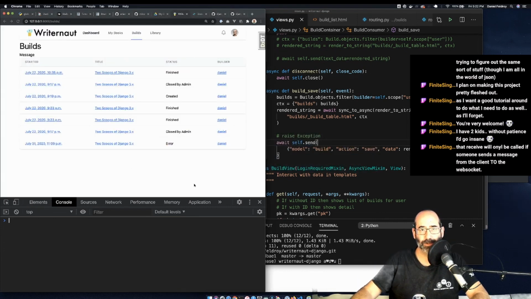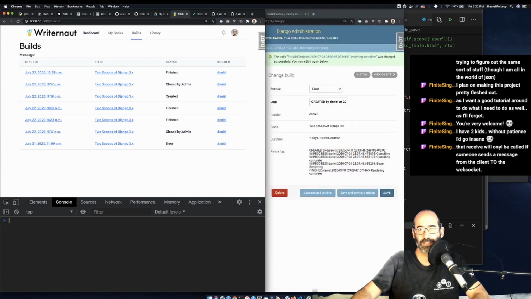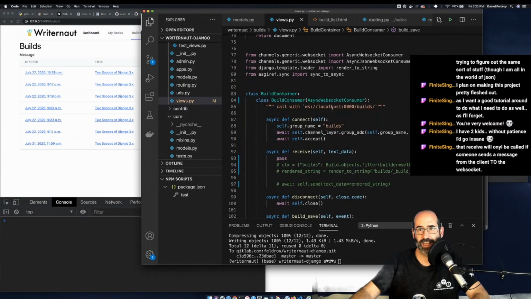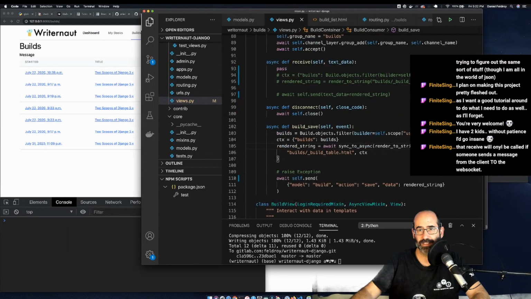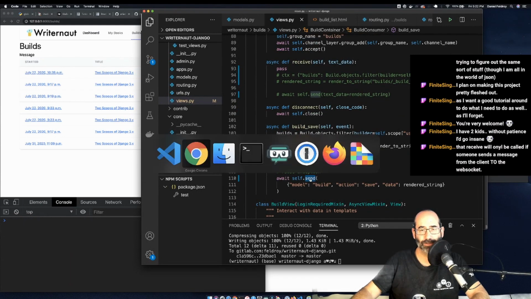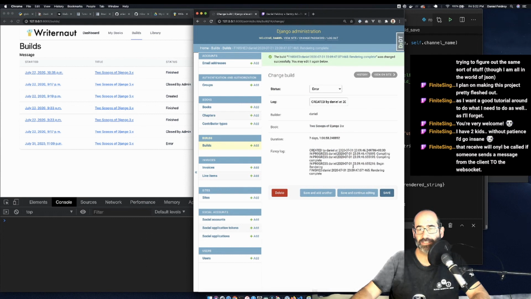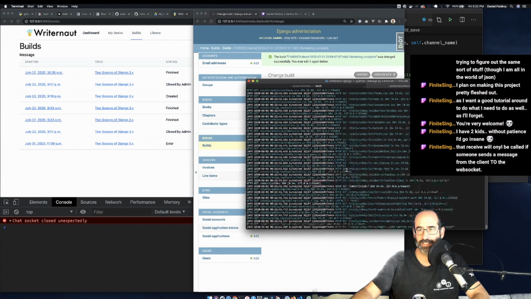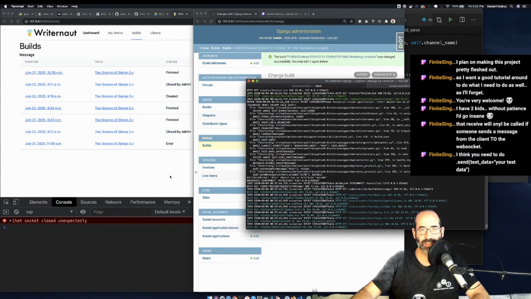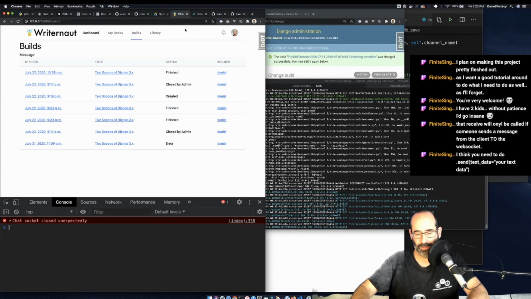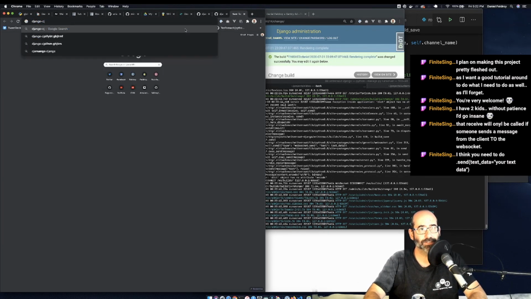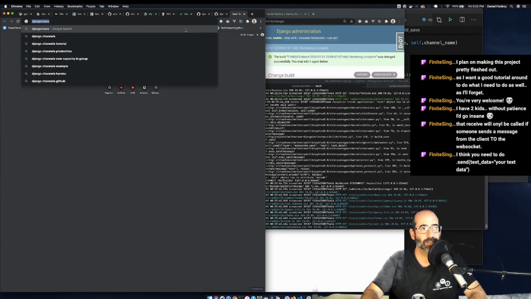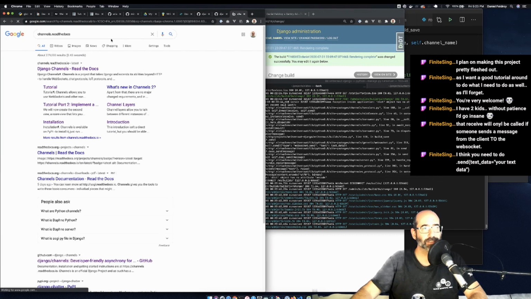Okay, so we changed it, and let's give it a try. This is probably the wrong data, and I'll have to look it up. So I'm going to look up finished, and we had a close of a socket, and it does not like this. So what we'll do is look up Django Channels on Read the Docs.